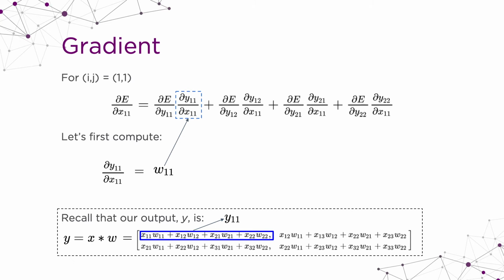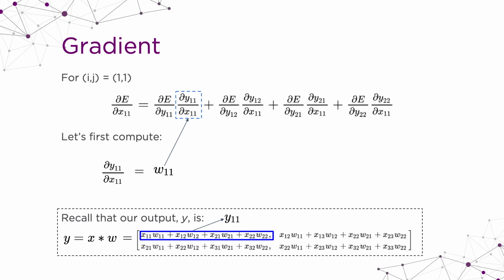Now, differently to what we had before, all of these other terms, if you look closely, there is no more x11 involved in the rest of our outputs. So these terms all stay at 0, and our derivative is only this w11 here. And again, this is really by looking at dy12, you see that there's no contribution to x11. So we don't compute these different errors, and so our error with respect to our first input is simply w11.